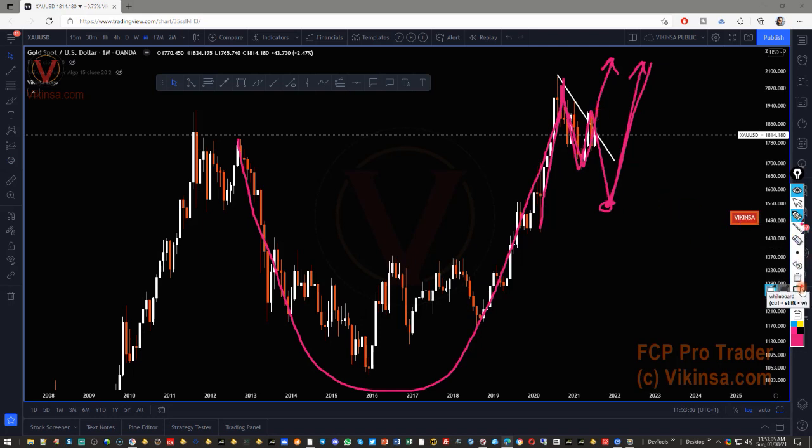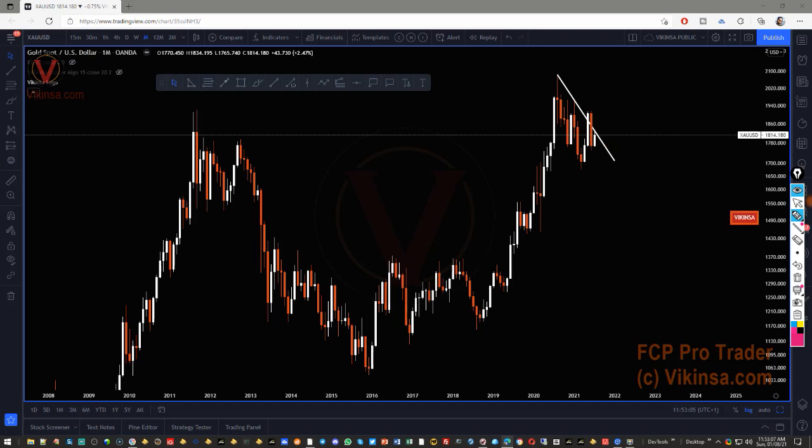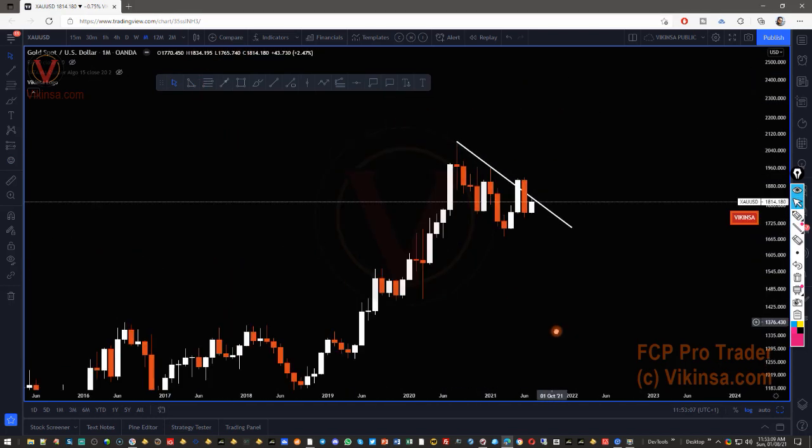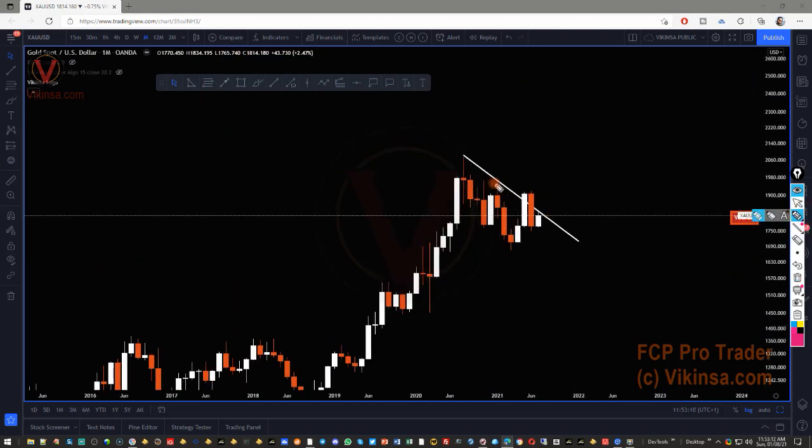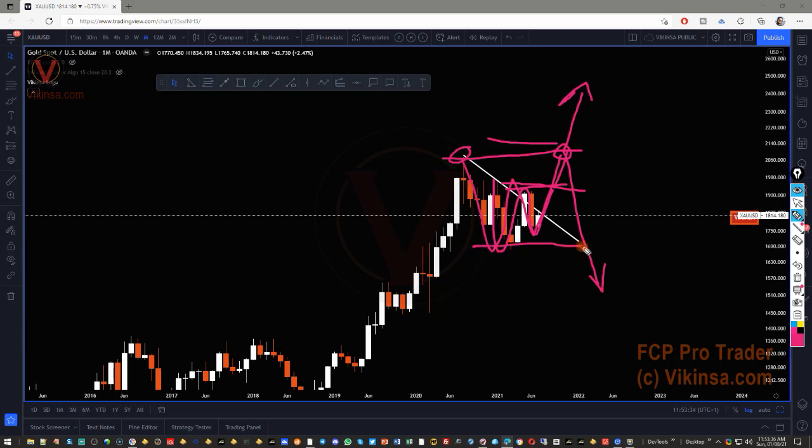But for that to happen, remember we just spoke about this, it has to first of all go and close above this, and then go and challenge this, right? This can also lead to a bigger W pattern which can push the price down, and that will turn into a double top. So there are a few barriers which can actually lead the price to the downside, and once these two barriers are broken, then only we can expect market to go higher. Okay, on the downside, if we break through the midpoint, then we are looking for a downside.